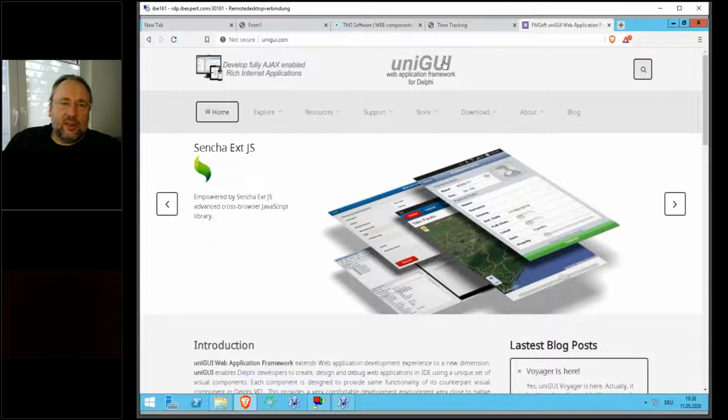So UniGUI is a very interesting technology, but from my perspective, not really future-proof, because that one is an application that is compiled on a server and must run on a server. And anytime you get disconnected, you are also disconnected from that application.